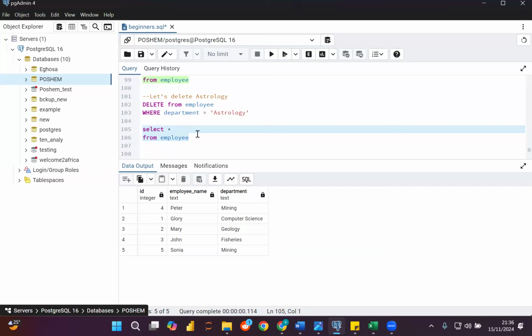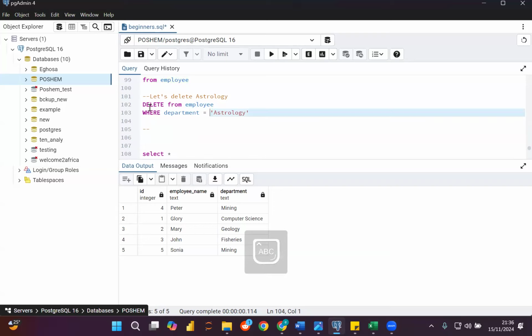The delete works like this: delete from, you mention your table. I can even write the syntax. I'm writing it as a comment, so it's not going to run.